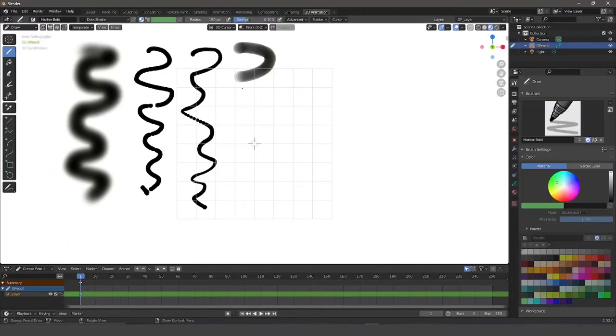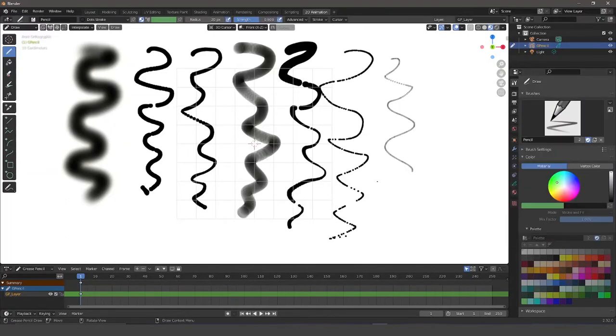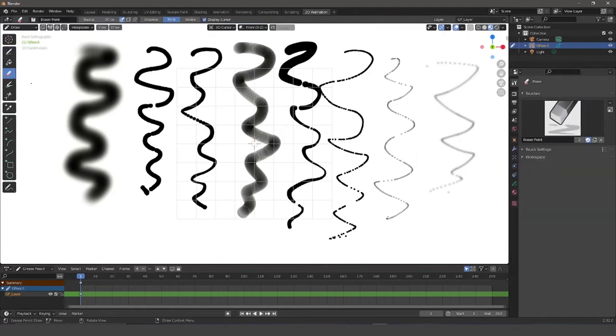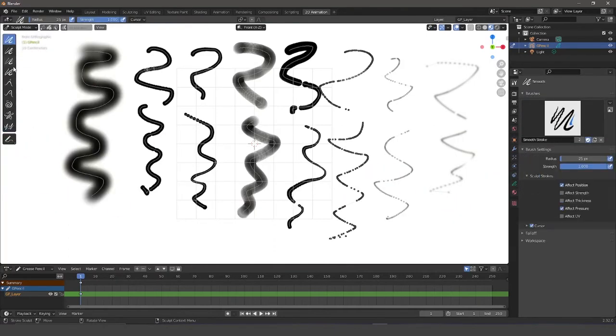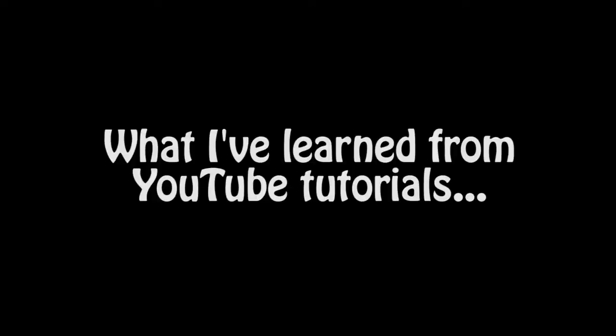To me, Blender's Grease Pencil feels kind of like Photoshop, but with the 3D aspect. You can draw your lines on different layers, and there's many tools that can help you edit your lines to get them exactly the way you want them. What I think is the hardest part about using the Grease Pencil is the setup and just getting adjusted to Blender's interface. Let me show you what I mean.